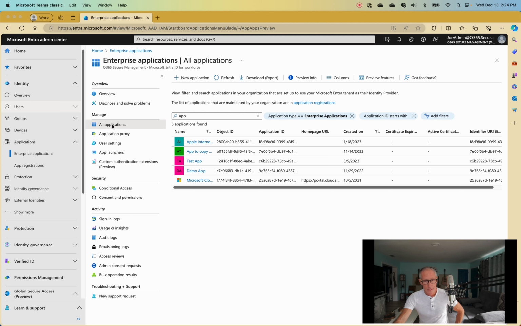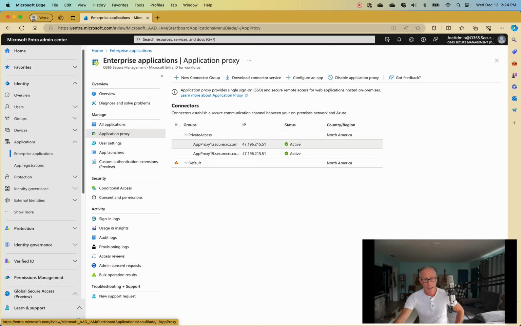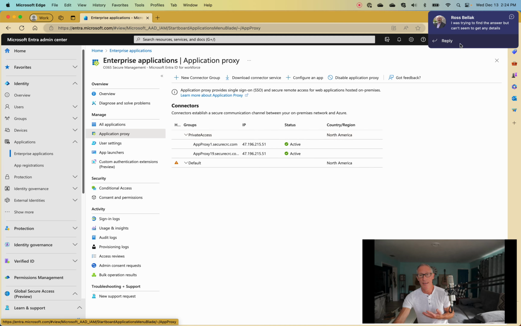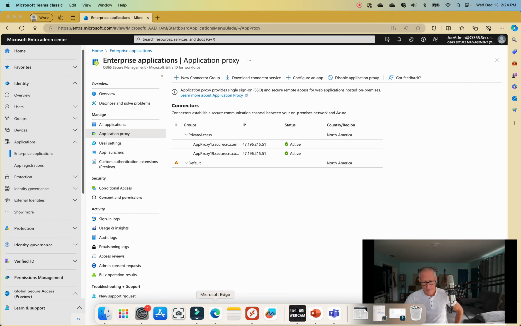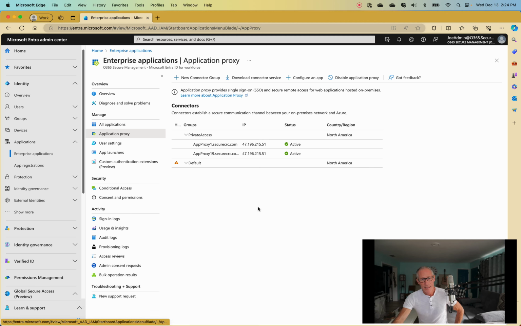Sorry about that. So if I go to my application proxy, I still need to have these two in there. Okay. Now I can make a connector group called private access, which I have. I like to do that just so I know that it's going through those, and I could actually use App Proxy if I still wanted to for other things. Although once I get this private access working, I'm probably going to stick with that because it's really a lot easier to set up.